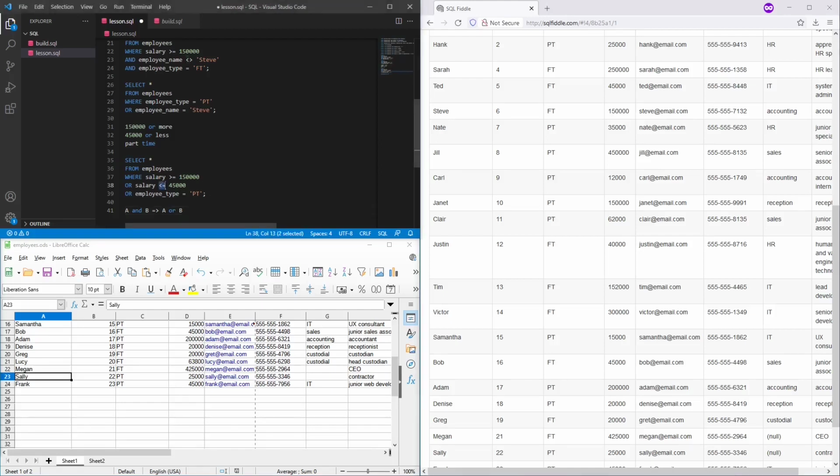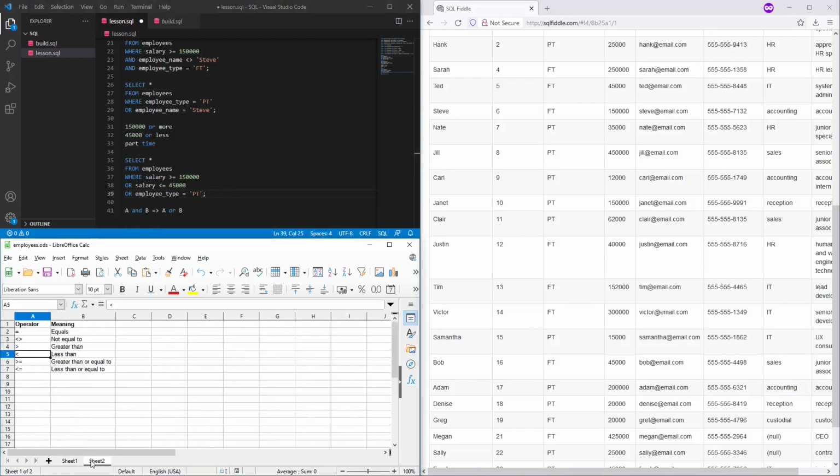Now here I've used another new symbol, the less than or equal to symbol. There are a number of symbols we can use here to compare columns. I'm going to just put a table up on the screen. I've simply referred to these as symbols so far, but we usually call these operators. Just something to remember. We call them that because they perform operations.